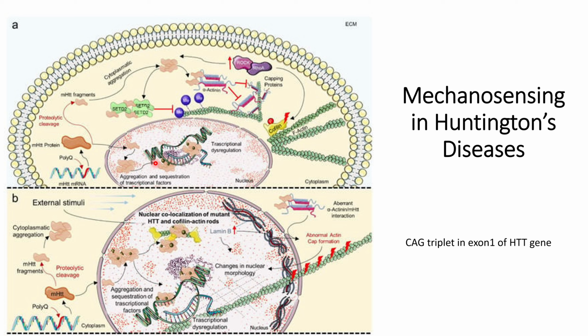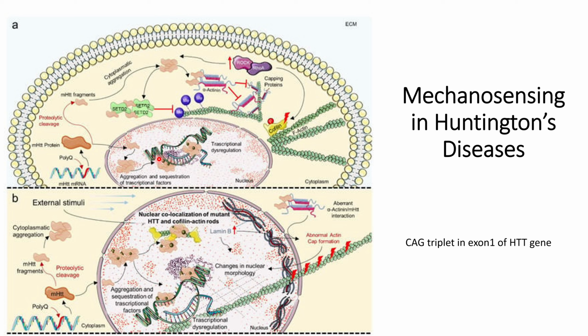And apart from this, these cytoplasmic aggregates will then co-localize within the nucleus, and that will lead to transcription dysregulation, and this transcription dysregulation will also cause the formation of cofilin. The phosphorylation of cofilin through the ROCK and RhoA pathways will lead to its interaction with the actin filament, which will also lead to rod-like structure formation of actin. And because of this, the rod-like structure formation of actin will reduce cell motility.